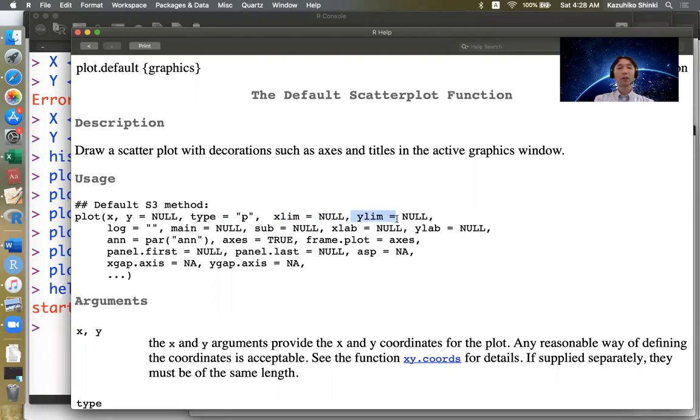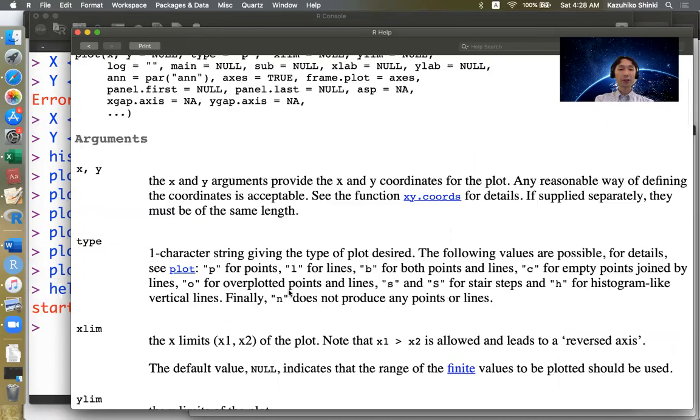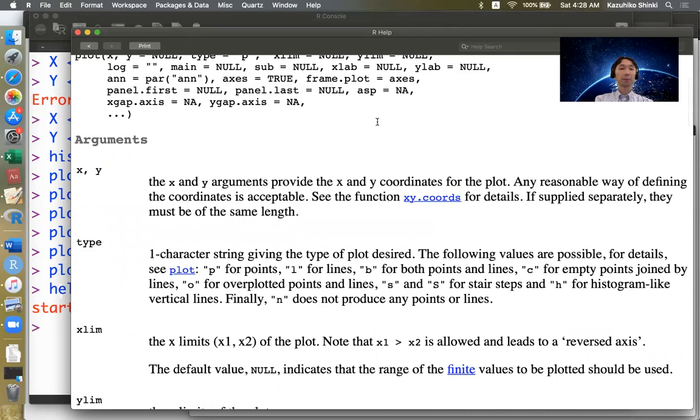And you can also control the y scale, and other things such as the main title, so you can put the title, you can change labels, and you can erase axes or use some other functions. You can see explanations here.